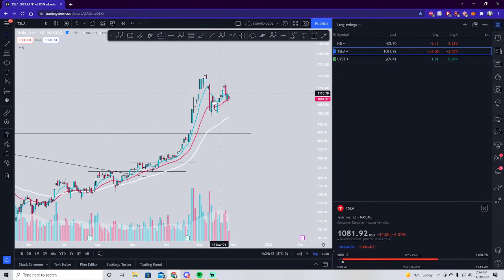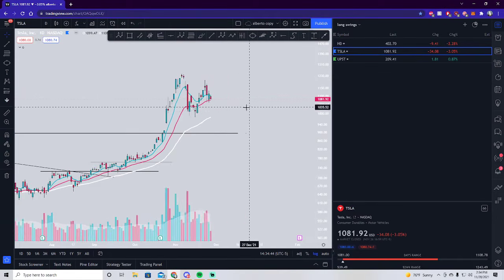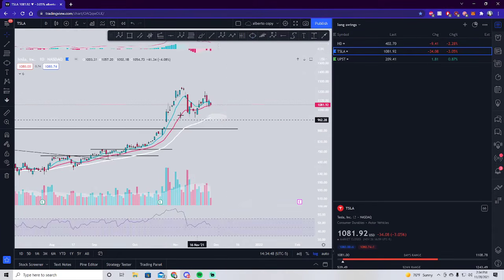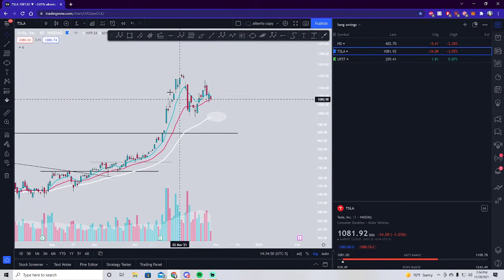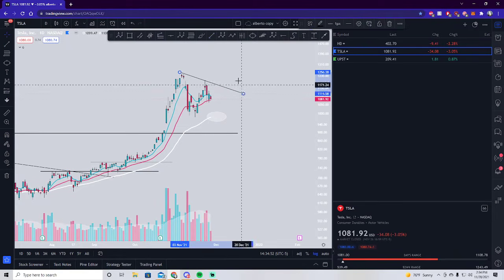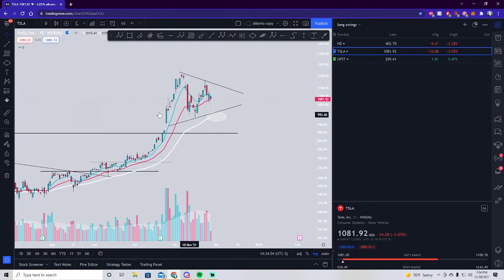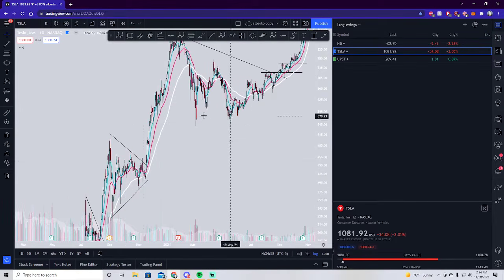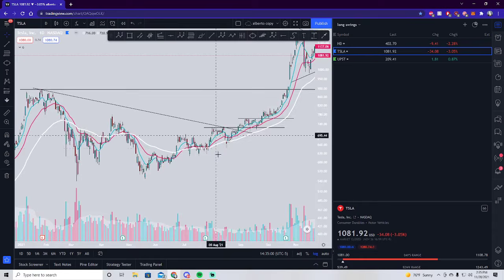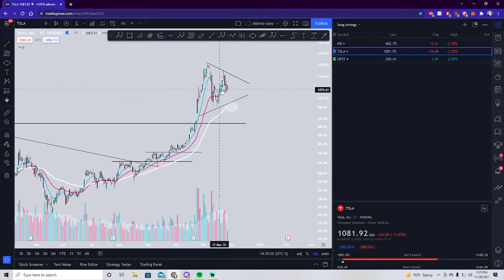But for what I'm saying and how I view price action, to me, there's no reason to get long here just yet. So I would wait for price to come down maybe to the 50, prove itself, kind of get back above the 8 and 21, and then maybe pop out of something like this, right? A wedge or some sort of consolidation that proves that it wants higher, right? Something like this, and kind of show me the trend. So to me, I don't want to get involved on something like this.